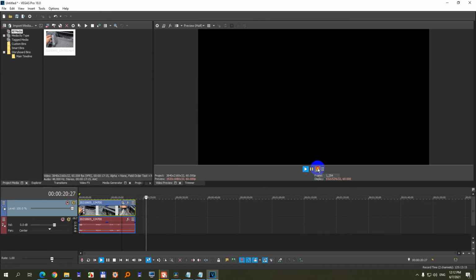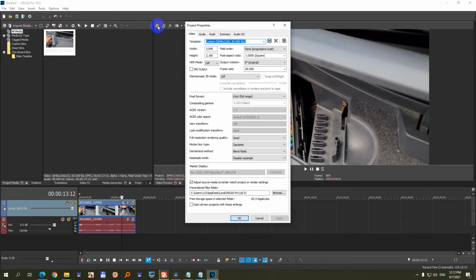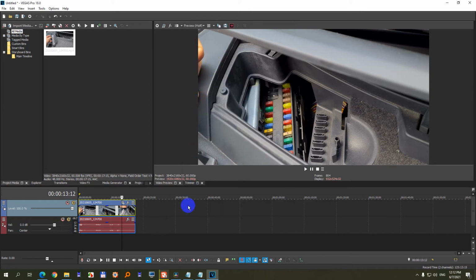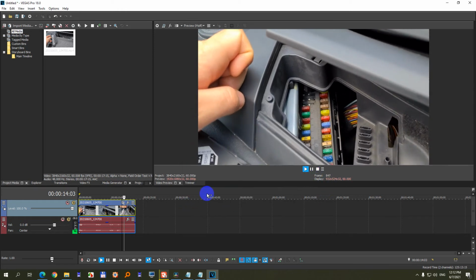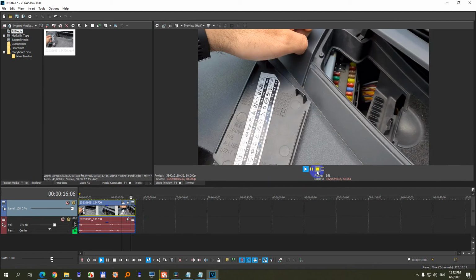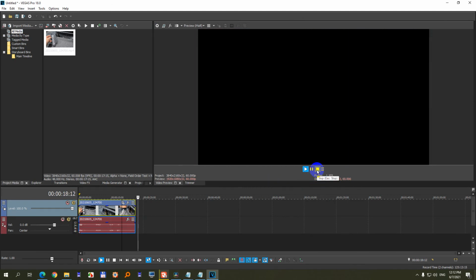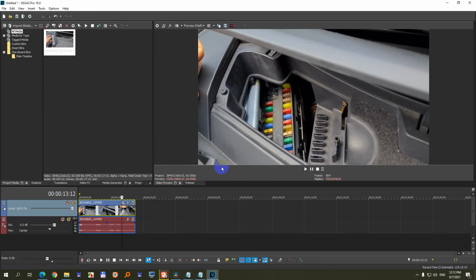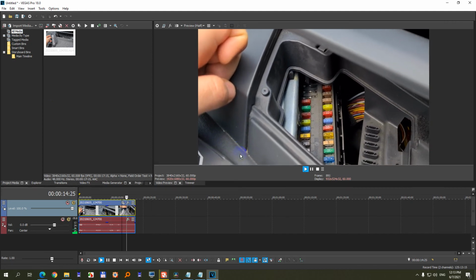And if I increase it here at ruler, if I increase it to, let's say, 500, press enter, now when I play the video, the ticking noise, the metronome, is much faster. Okay, so let's disable it, options and metronome. And now there is no ticking sound.